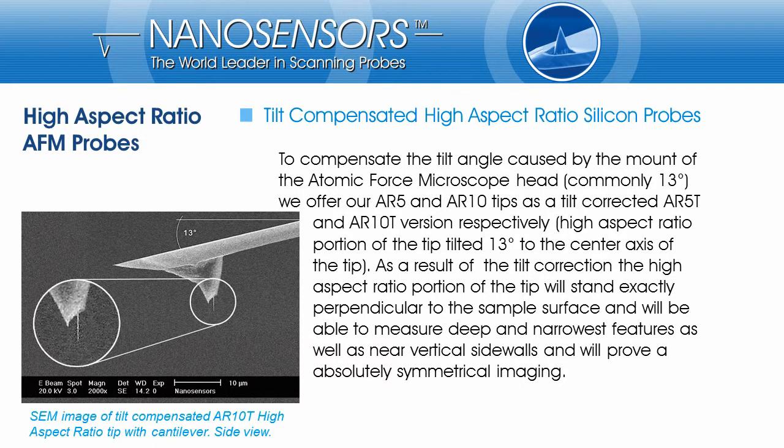When we mount the probe into the AFM, cantilever and tip will be tilted by an AFM type specific angle. This angle is normally 10 or 13, for specific machines only 3 degrees. To compensate this tilt angle, we offer our AR5 and AR10 tips as tilt-corrected AR5T and AR10T versions. That means that the high aspect ratio portion of the tip is tilted 13 degrees relative to the center axis of the tip. As a result of the tilt compensation, the high aspect ratio portion of the tip will stand exactly perpendicular to the sample surface. Now we are able to measure deep and narrowest features and will resolve an absolutely symmetrical image.